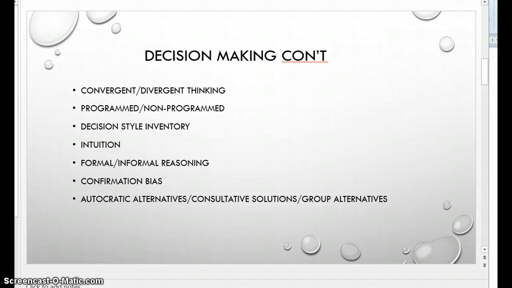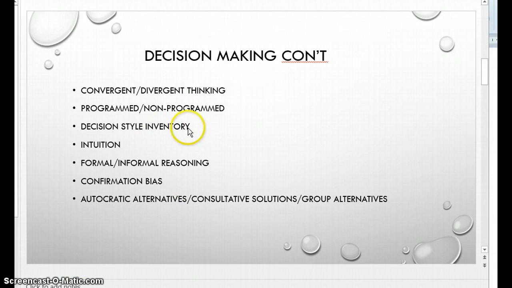So some of the decision making information you're going to see in chapter 3, they're going to talk about convergent thinking and divergent thinking, whereas convergent thinking is where you're applying logic and narrowing down the solutions to the best one, whereas divergent thinking is where you might look at multiple paths to solving a problem. Then you'll also read about programmed decisions or non-programmed. Programmed decisions are following some specific rules, whereas non-programmed decisions might just use your personal judgment. So different styles or different methods of coming to a decision, none of which is right or wrong.